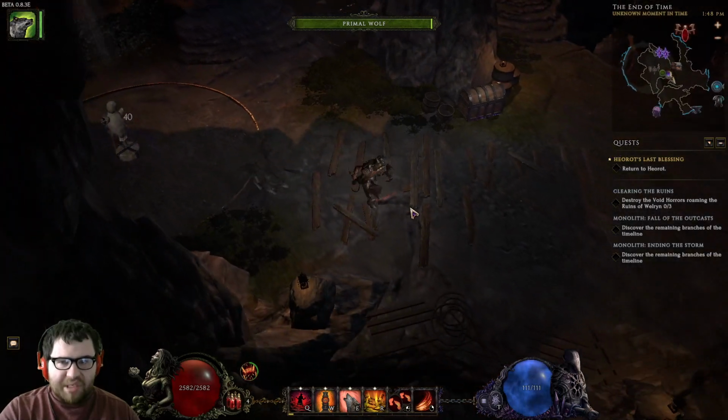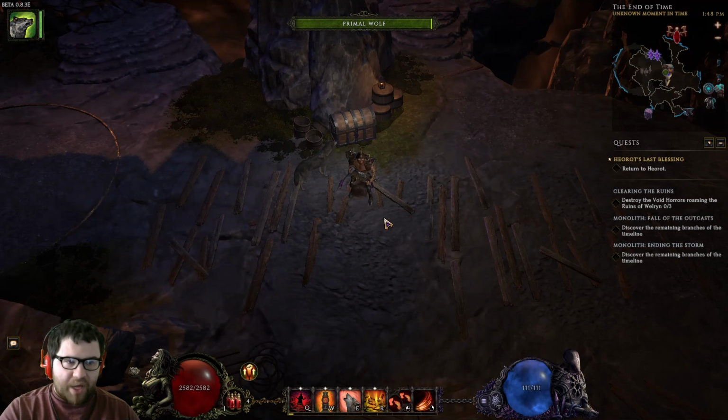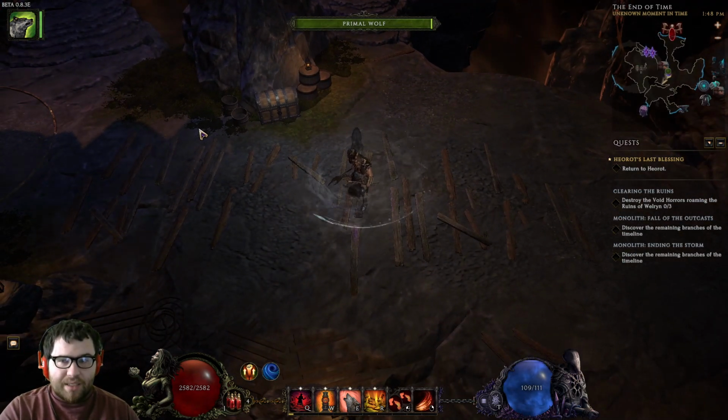I know on Orbis we're doing like 100k crits with Earthquake, which is plenty, right? It's insane, especially at 300 corruption. But yeah, let's get into the skills, shall we?